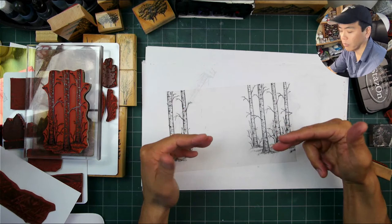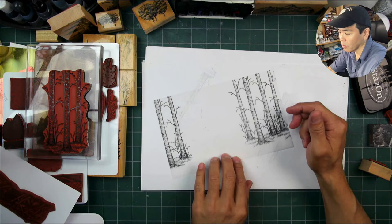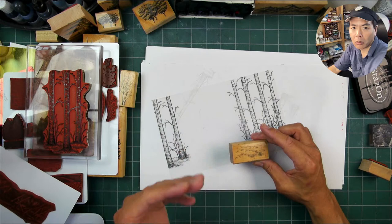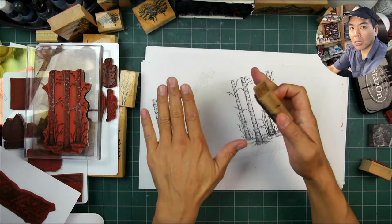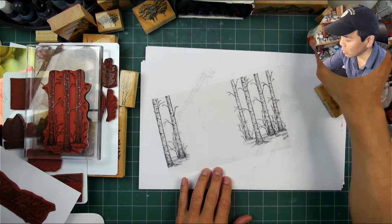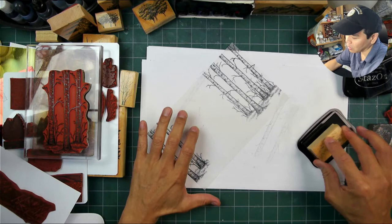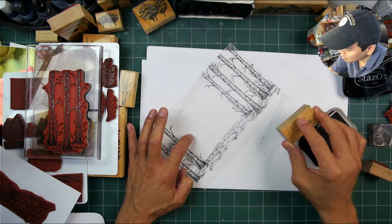I can color on the front side of the vellum or on the back side. You can use whatever medium - I find that colored pencils work really well, you can use dye-based inks too. I'm going to put some grassy shoreline here because there will be a beaver dam in the background with some water. We're going to be blocking it off with Dr. Martin's Bleed Proof White - another great use for that medium. The stays-on ink is already dry so I don't need to worry about that.